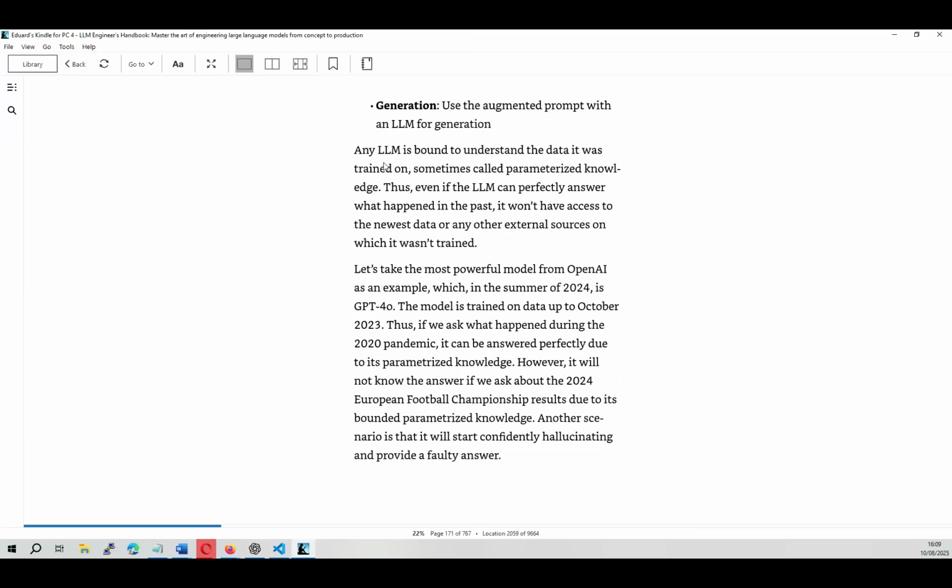Again, by definition, a public large language model, I want to emphasize this because I'm going to challenge the authors of this book, cannot contain private data, hopefully doesn't contain private data, which means that if we want to interact in any way or shape with our private data, which can be a huge database, we need another mechanism. And that mechanism is RAG.